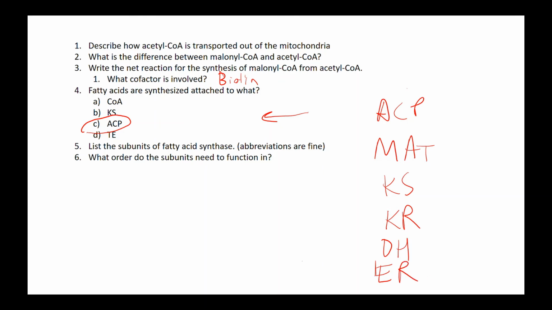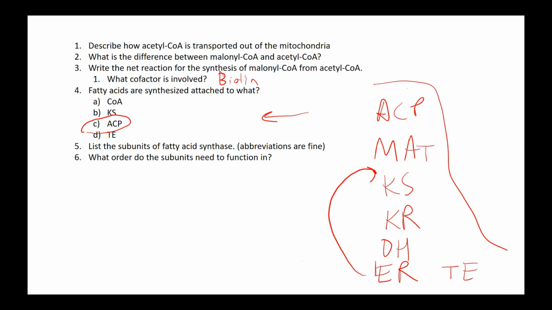And then at this point we need to deal with the very, very end. Basically this can now loop back around. Once we've reduced our alkene to the alkane, we can restart this whole process. But once we've fully built our fatty acid on the acyl carrier protein, we also need a thioesterase to cleave it off to give us a free fatty acid. So these would be all the subunits that comprise a fatty acid synthase.